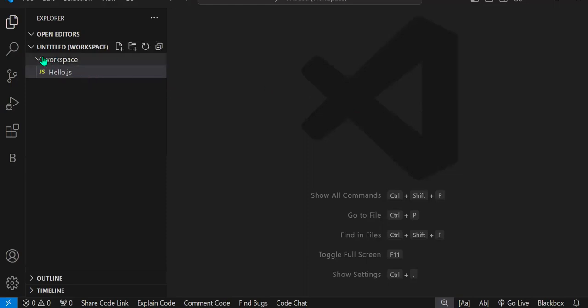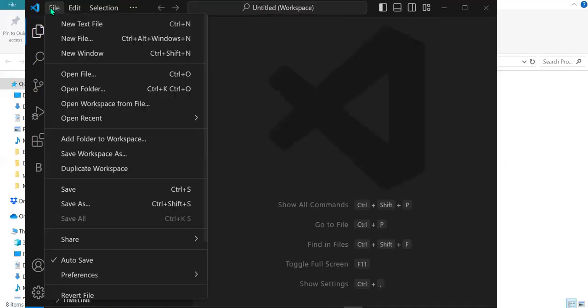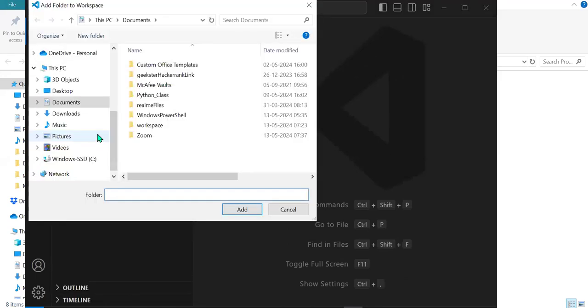And here I'm opening a folder. So how can we open it? Here you have File, and you can add a folder to the workspace. So you can have different folders.